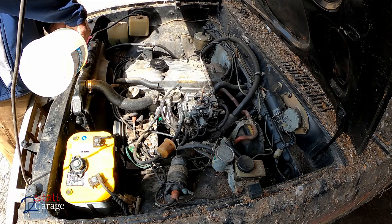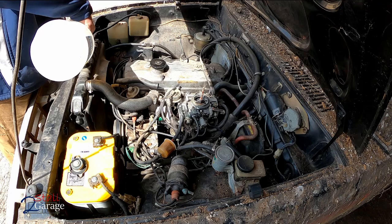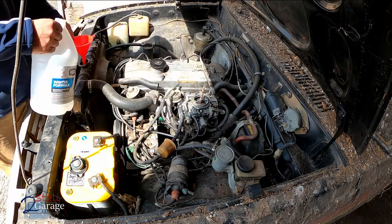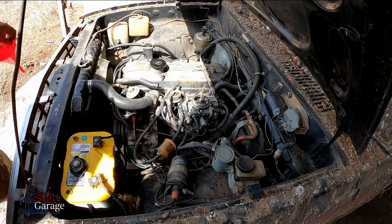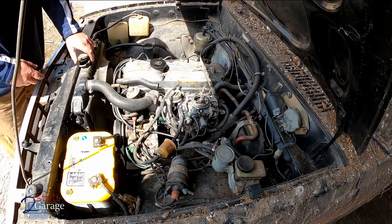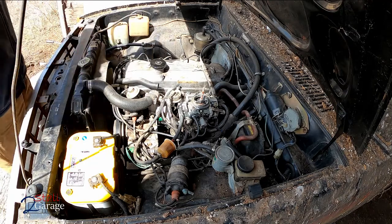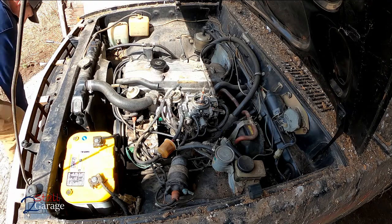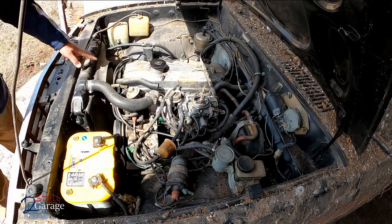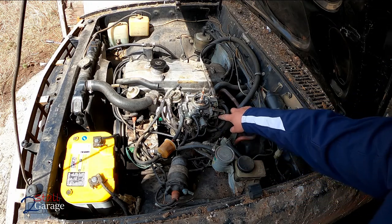This 50/50 universal coolant should be enough to get it up to the shop, we'll top it off up there. The other thing I noticed is we're not getting any oil pressure on the gauge. I'd have to believe it's an oil sending unit - maybe the mice got to that, maybe it just stopped working after sitting four years. I remember it working when it was on the road. Also found that the throttle cable was off, so I'll put that back on.